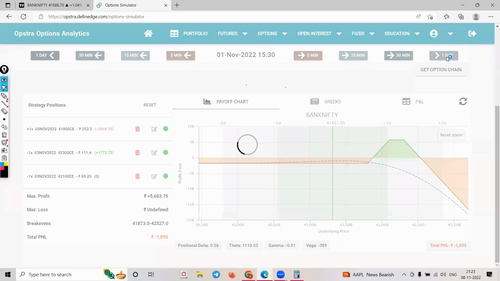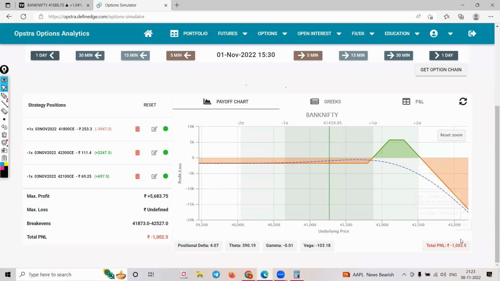Now I'll take it to the next day. Now my loss is only 1,000. We are on 1st of November. Do you guys make any adjustment now? We have to cover an additional 70 rupees. Do you go for 70 rupees at once, or divide that 70 into 2? Because if you make it 0, you still need to have scope, and unnecessarily you have to put in extra margin. So what is your take? Do you go one time by selling one more 70, or else exit this and, with whatever premium is left on the table to make this trade 0, go and sell that naked call?